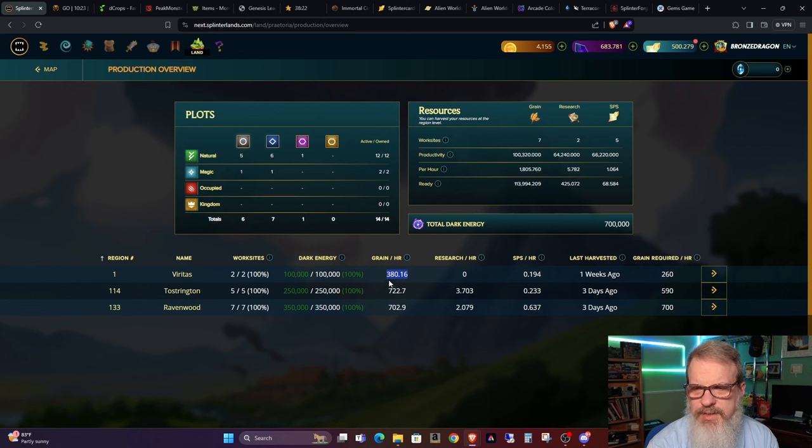Now, you can see in this particular one we're interested in, the land plot that is producing grain is producing a little bit more than 380 grain per hour, and I'm only consuming 260 per hour. So that leaves me with a little bit of surplus, which is where I wanted to be. Now, I wanted to get a little bit closer than that, because I'm not looking for a huge surplus here. What I'm looking for is to edge up my SPS mining, but still keep the ratio to where I'm making enough grain to pay for both of them.